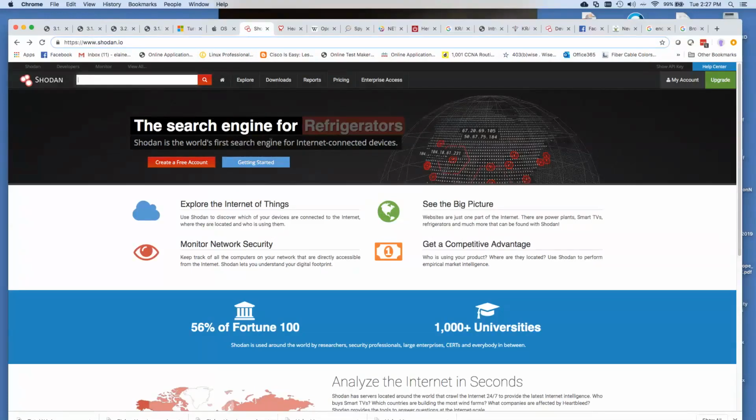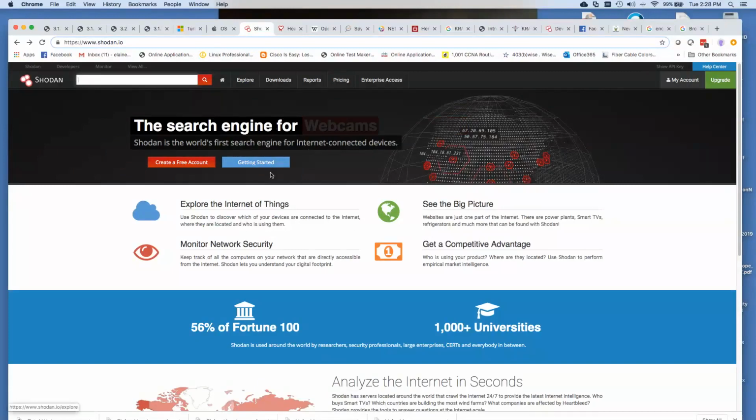Notice this is a search engine for internet-connected devices. You will be able to show this to your students, but if you want the full capability of this, you will need to buy it. But we can look at just a few things.